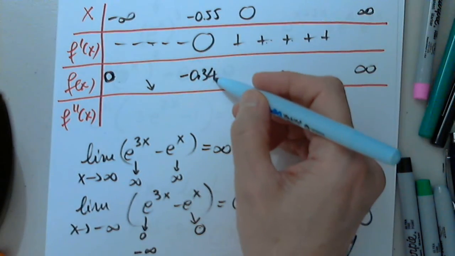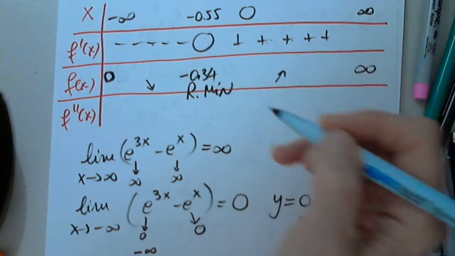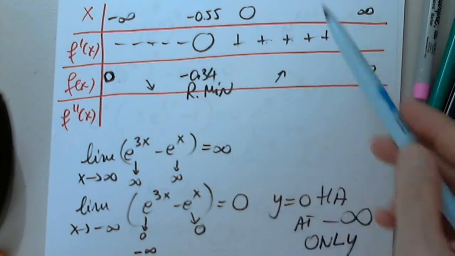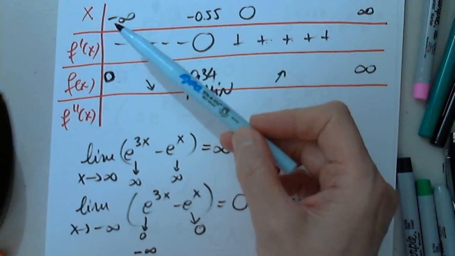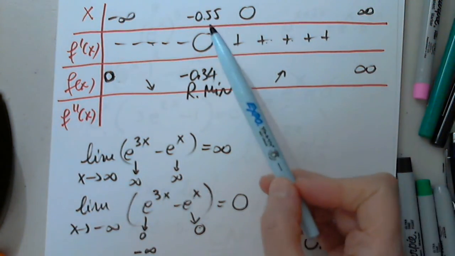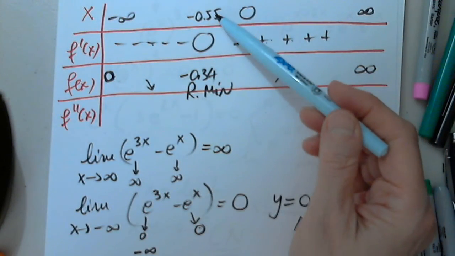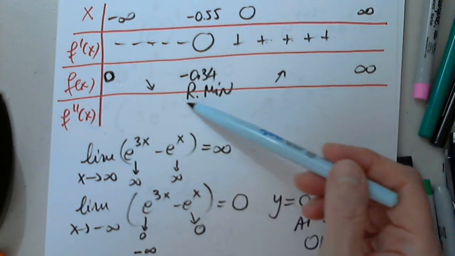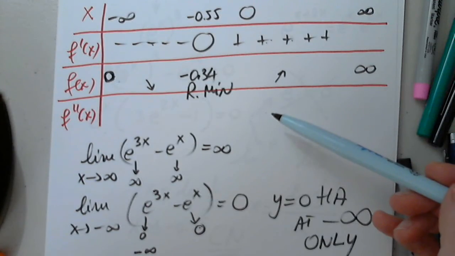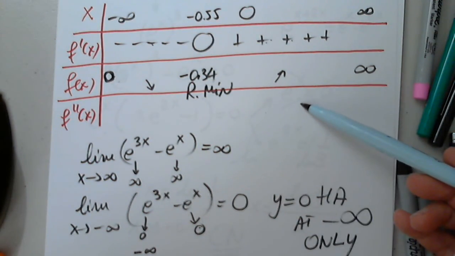What type of point is this? Negative 0.55, negative 0.34. Relative min. Awesome. I know I have to stop. I'll stop. So the table gave us the function is decreasing from negative infinity to negative 0.55. It's increasing between negative 0.55 and infinity. It has a relative minimum at this point, and we did not get the chance to determine the second derivative and see if it has an inflection point and a sign. So we're going to continue right from this point on Wednesday.